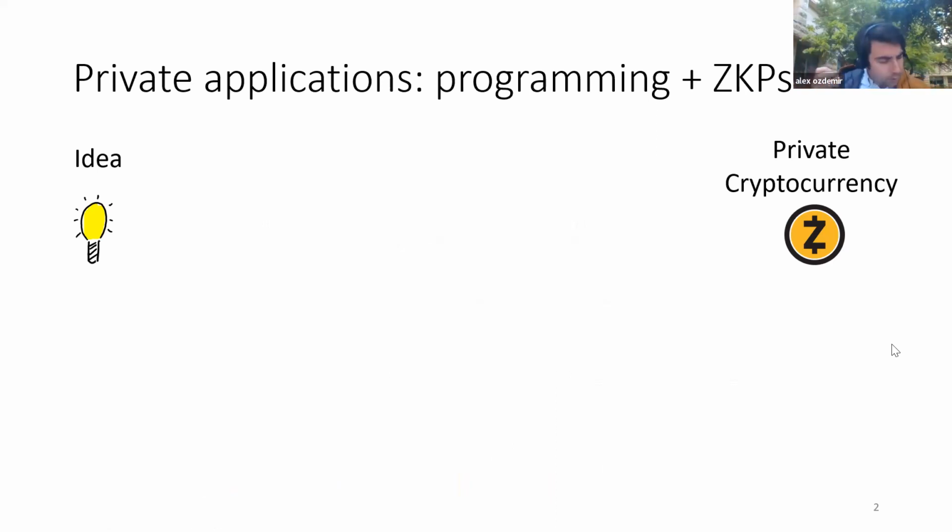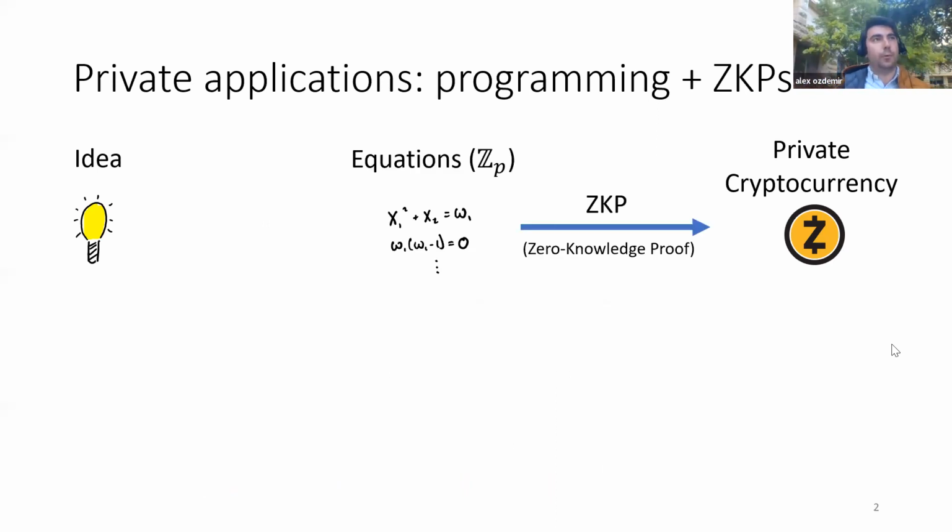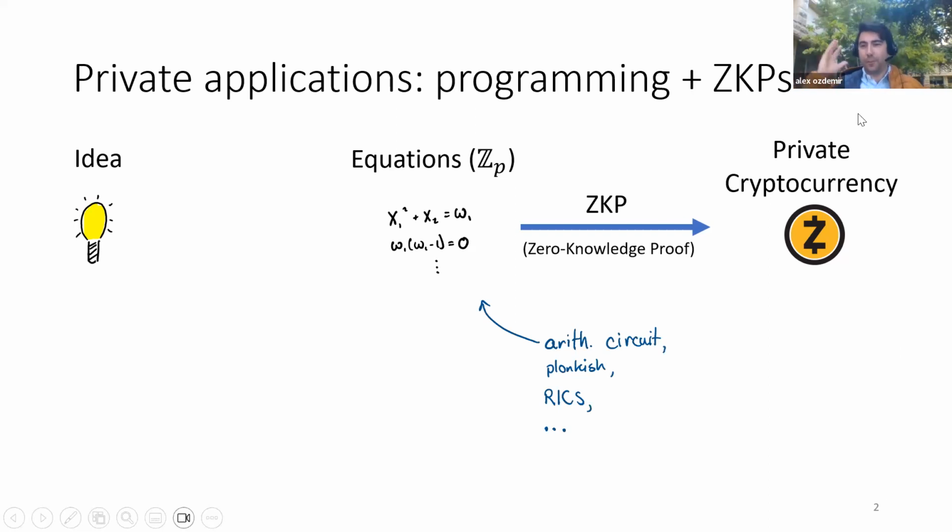And a zero knowledge proof is a key part of what allows you to do this, but it's not the only thing. Because the way that the zero knowledge proof works is what you have to give it is an algebraic constraint system, a set of equations in a finite field. You can think of these as integer equations that hold modulo prime p. Perhaps these equations define some kind of arithmetic circuit, perhaps in some arithmetization like Plonkish or R1CS. We're not going to care so much about the exact format of these equations.